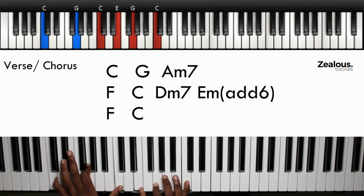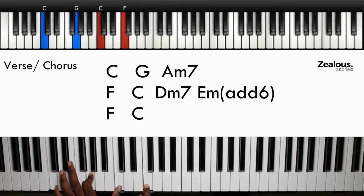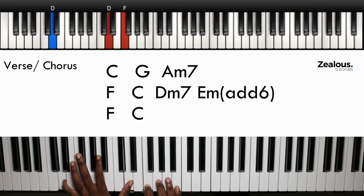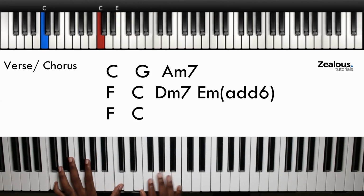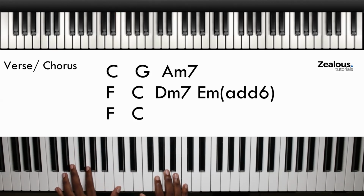Now when you're going to the D minor, you can play this melody line in order to hit F. So your target is to land on the F as your melody note. So you can go this way, or you can go this way, whichever you choose, as long as you land on F. Okay, or you can go like this. Okay, so let me just play into D minor.